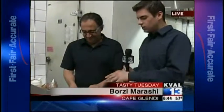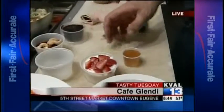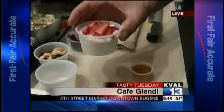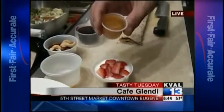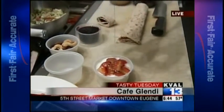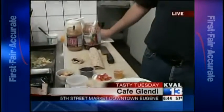Okay. And then also, we talked a little bit earlier about adding a nice sweet dessert for your kids' lunches, one that might be kind of healthy. So right here, what do we have? Well, it's kind of a healthier option. You can always put a nice chocolate chip cookie in there. This is a cup of yogurt with fresh strawberries in this case. You can drizzle some honey on it, make it a little sweeter if you like. Oh, looks good. Or you can add a little bit of blueberry preserve or strawberry.